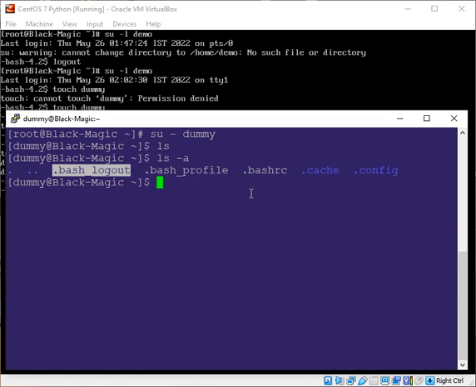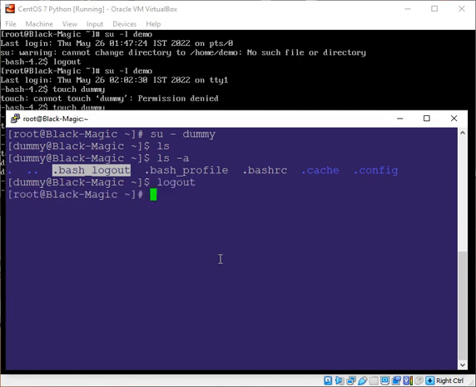So what do we do next? Should we copy these files manually there for that user demo? The thing is, this is not a very good approach. Let's log out.